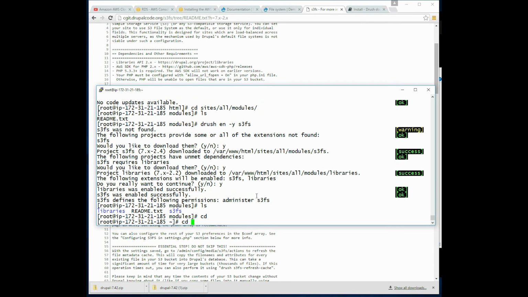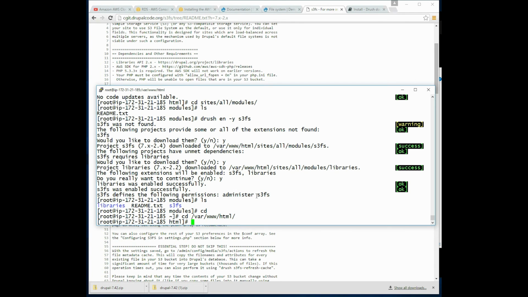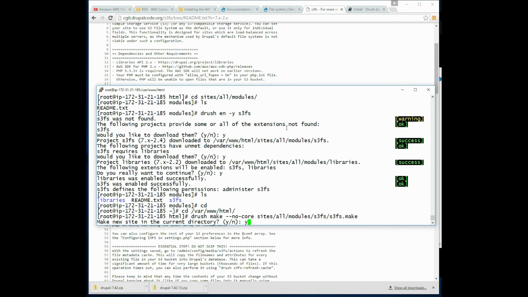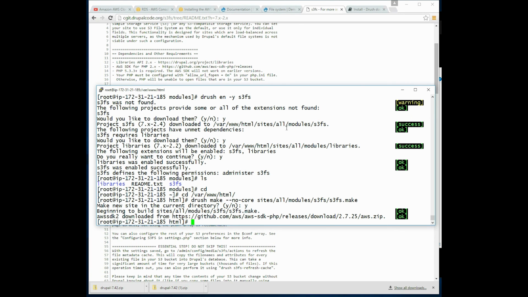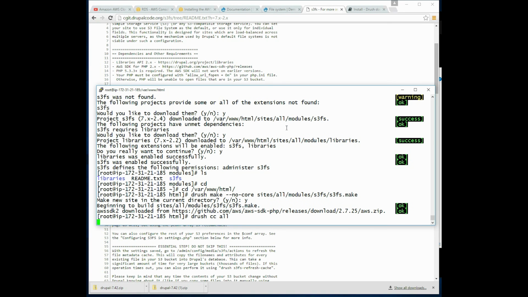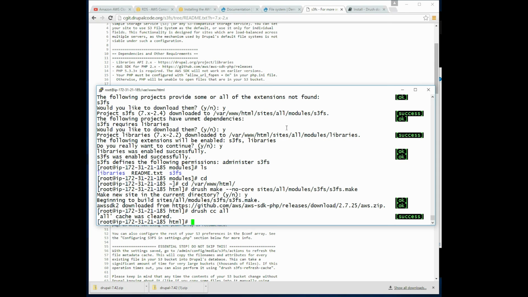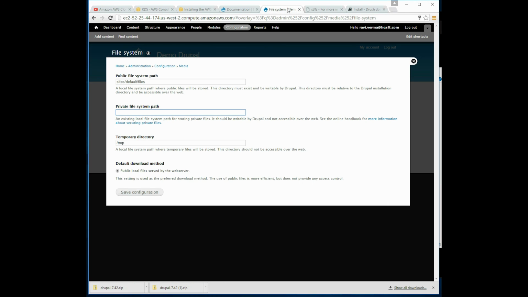So you go to the root of the folder and run this. Again, issue this command, and this command clears all caches.